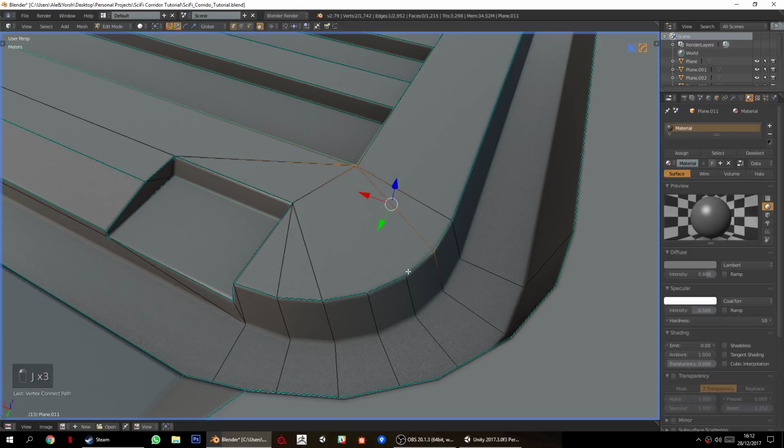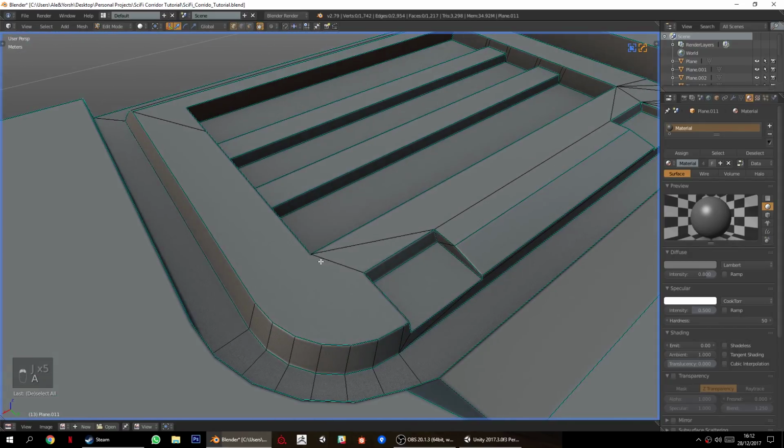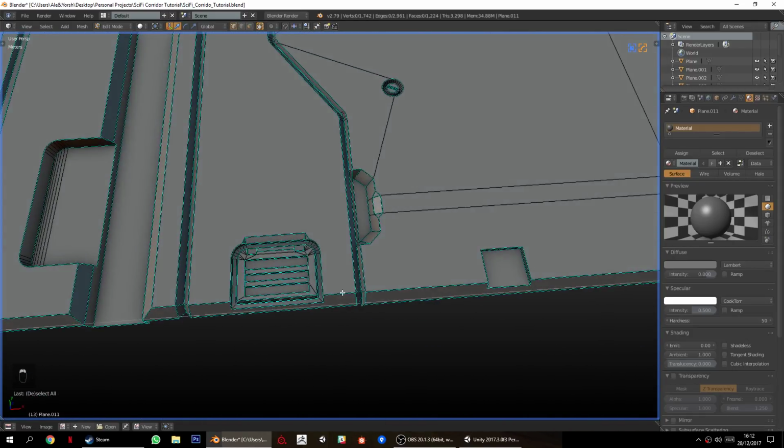What can we do? Alright, so I'm not going to fix this entire piece because that will probably take too long, and I think that by now you probably got it. So I'm just going to finish this, and we'll just leave it as it is. And we'll just try to make sure that this will work.